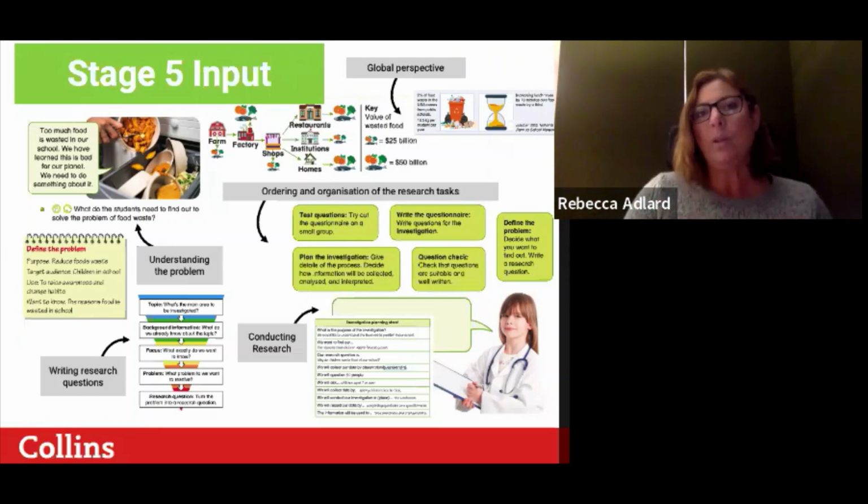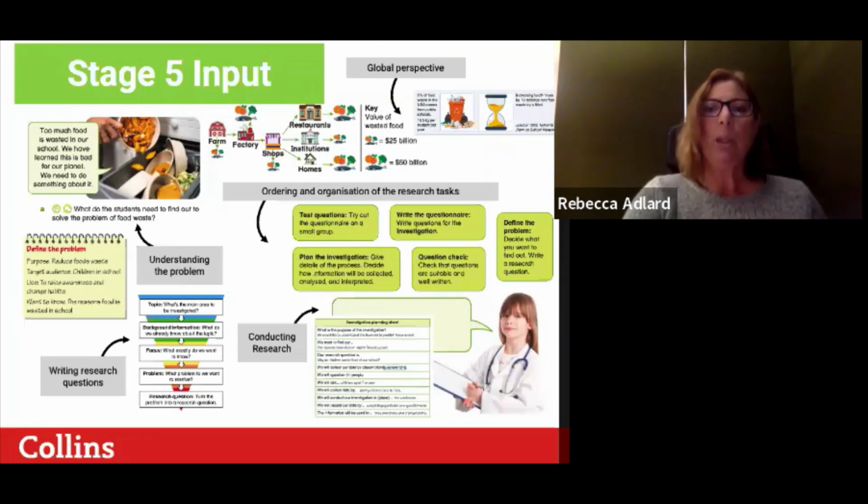And what we want to do is expand their idea of research so that they are definitely linking it to those skills of analysis and evaluation by beginning to question their sources, to identify who wrote them, why they wrote them, and how reliable and useful this actually makes that particular source. So we're broadening the research element and we're closely linking it to the other skills that learners need to be successful in global perspectives.